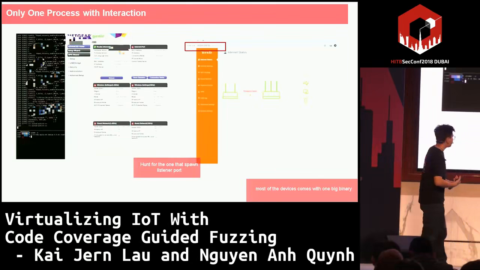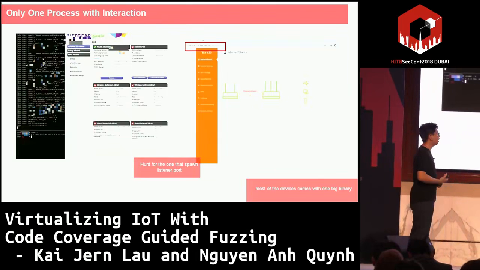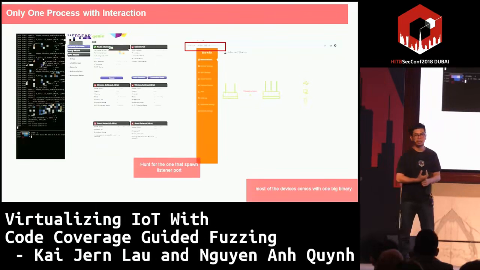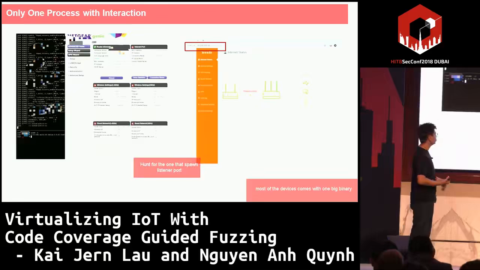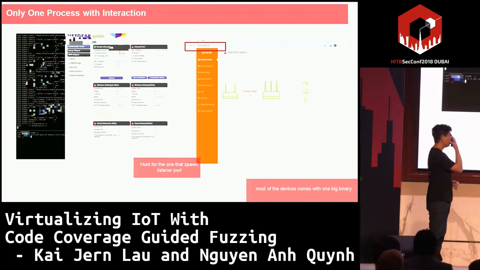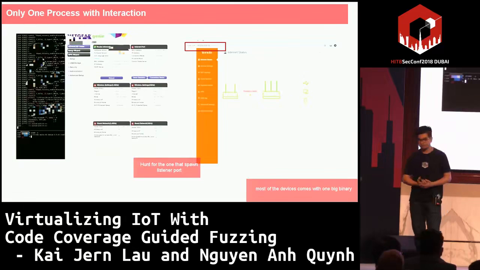So a lot of the time, that is only one process that you want to run, and there are a couple of times we discovered you need to run 2 or 3 processes. They will interact with each other, and that is what we are trying to do. That's what we try to go for. Okay, so there are 2 routers over here, 1 process listening on the port. But the only thing is, we need to worry about the hardware interactions.